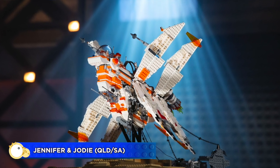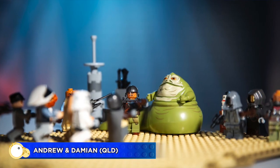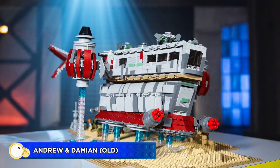Josh, as a fan but obviously not as in-depth - Andrew and Damien won the competition. But if you were to look around the room at everyone's builds and say, yeah, that's a ship from Star Wars, who stood out to you? I did really like Jodie and Jen's Rey vehicle, which was really cool. They kind of redesigned it and came up with their own flair on how the cockpit was going upside down when she was scavenging. But I definitely really liked Andrew and Damien's, especially because we had all just been watching The Mandalorian recently, and that was the character they had pulled out. They had built this awesome ship that just replicated almost exactly what it looked like in the show - definitely a set you could buy off the shelf and build at home. They had a little mechanism that would turn those engines from upward into forward position. Very, very nice attention to detail.